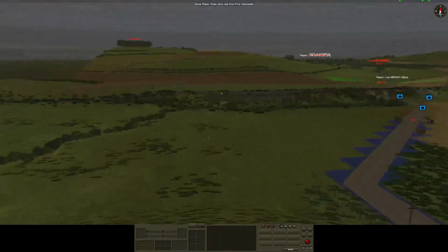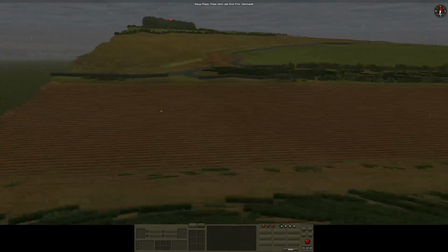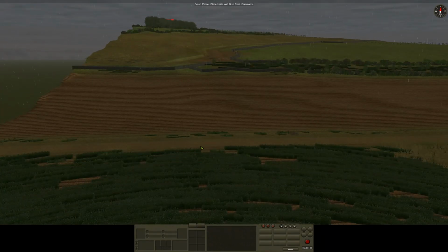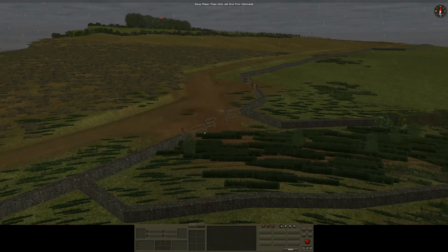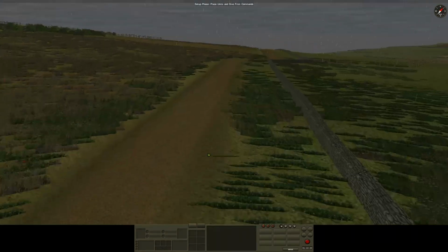At the same time, I would like to try and make a fairly big swing to the left, commit most of my forces, run the gauntlet of this ploughed field, and try the gauntlet of using my tanks to smash through walls, which again does not come without risk, and then make our way along this path.